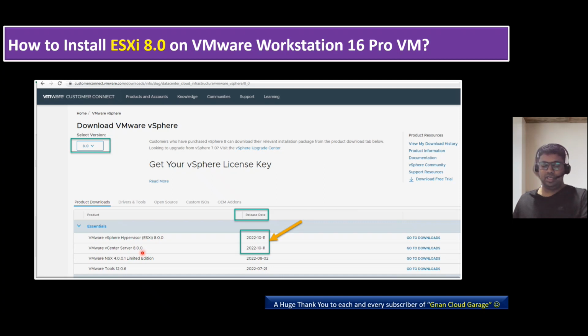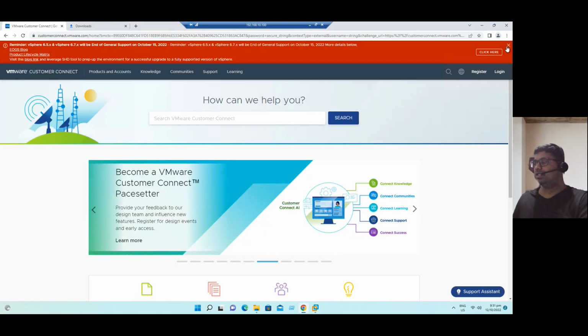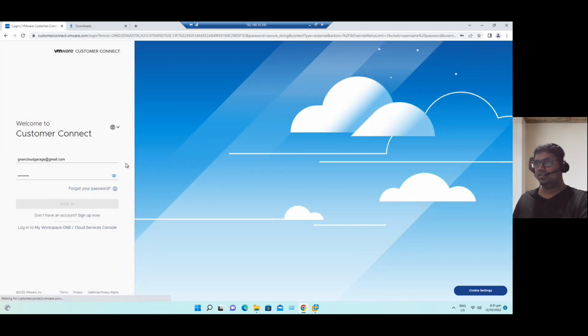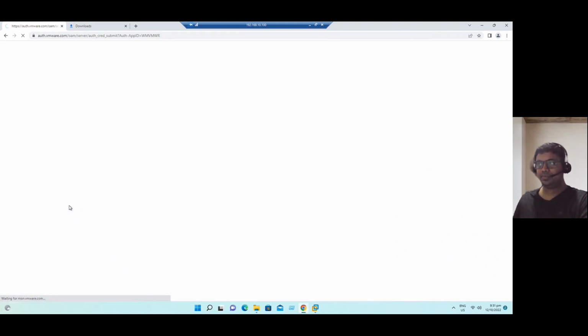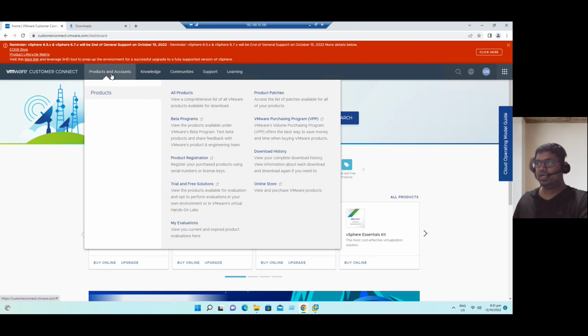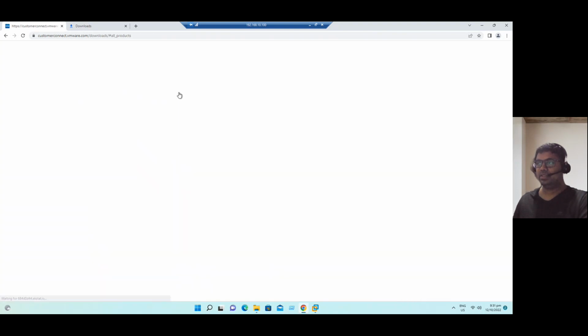Okay, so let's quickly log into our lab system. If you see the download page, log into the VMware website, or else search in Google for VMware downloads. You will be redirected to the VMware Customer Connect portal. Once we log into this portal, you can select the product, accounts and all products.